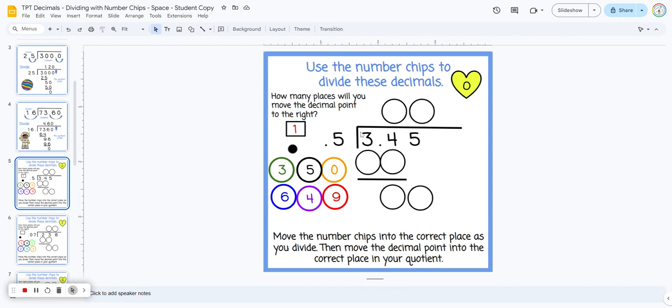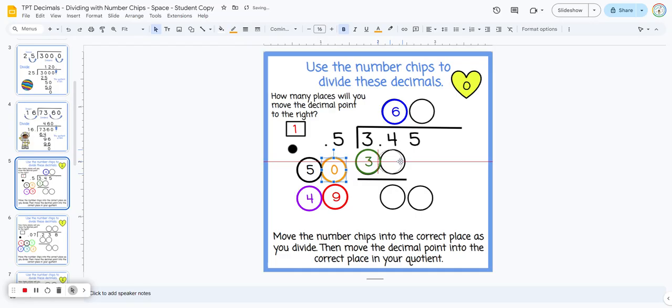So here they're going to do the division as if there were no decimal points. So 5 goes into 34 6 times. So they're going to click and hold on the 6 and then move it into place. Now they're going to multiply. 6 times 5 is 30. So they click and hold on the edge of each of these numbers. Then they subtract.